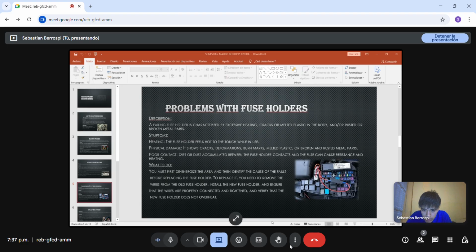Verify that the new fuse holder is not loose.